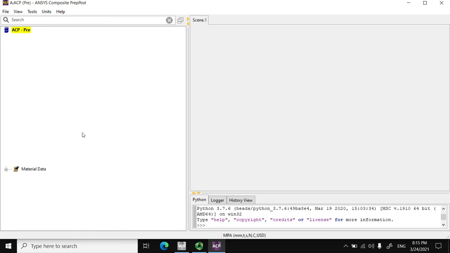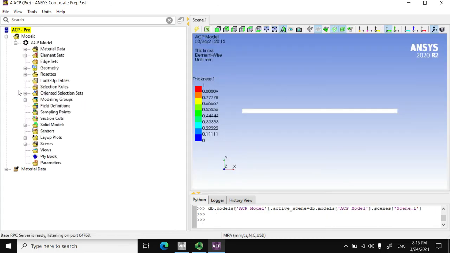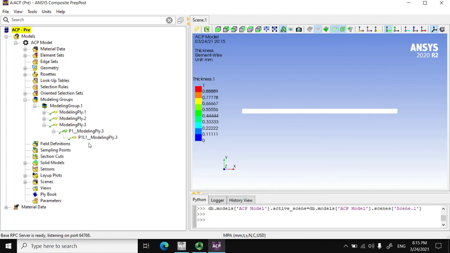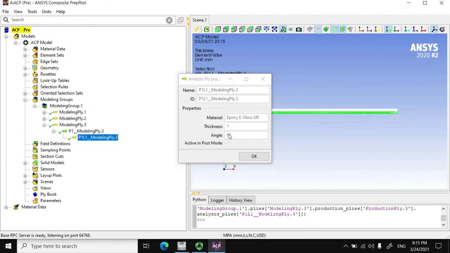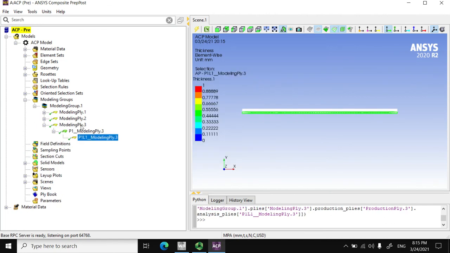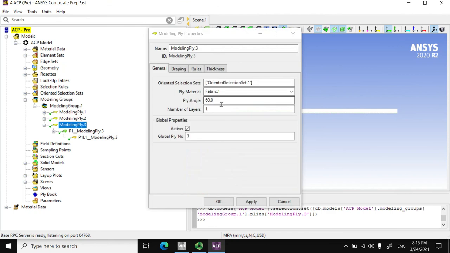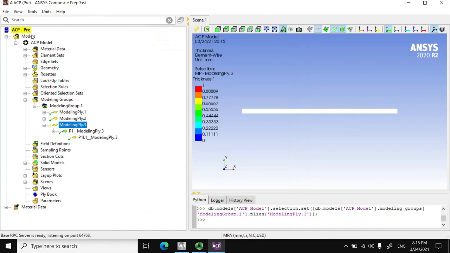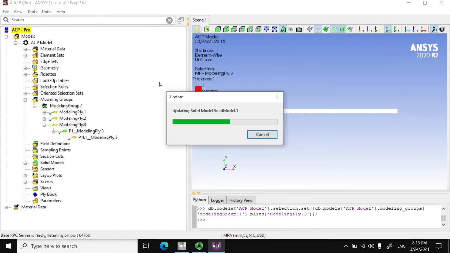Yeah, that's a good idea to show you guys again how to change it. So you come here, modeling group, this one, if I change it to -60, it's gonna be unsymmetric, right? So now I have 60, 0, and -60. So how does this one work?